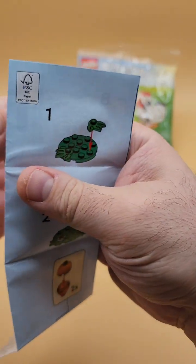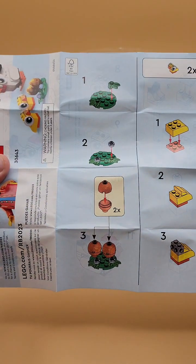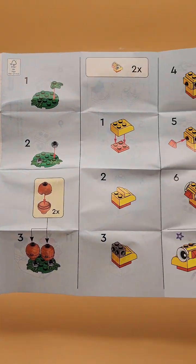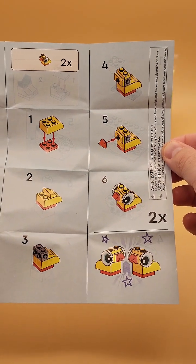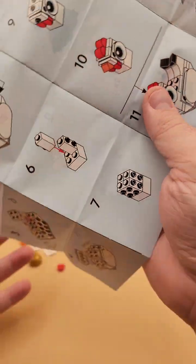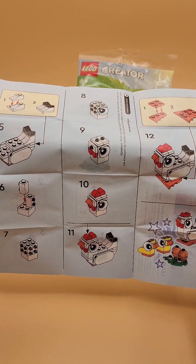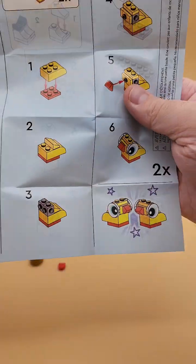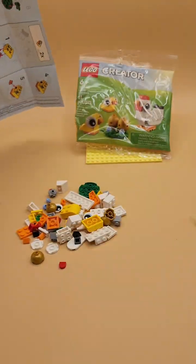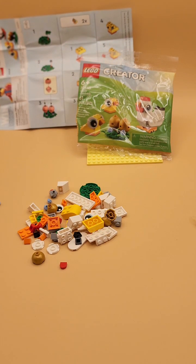You get a little golden egg scene in the grass with two flowers, and then two chicks. Simple build — the whole thing's a Creator line so it's expected to be pretty simple. And then here's your mother hen, using some interesting techniques with the dots. These are kind of brick-heads builds — they're so blocky.